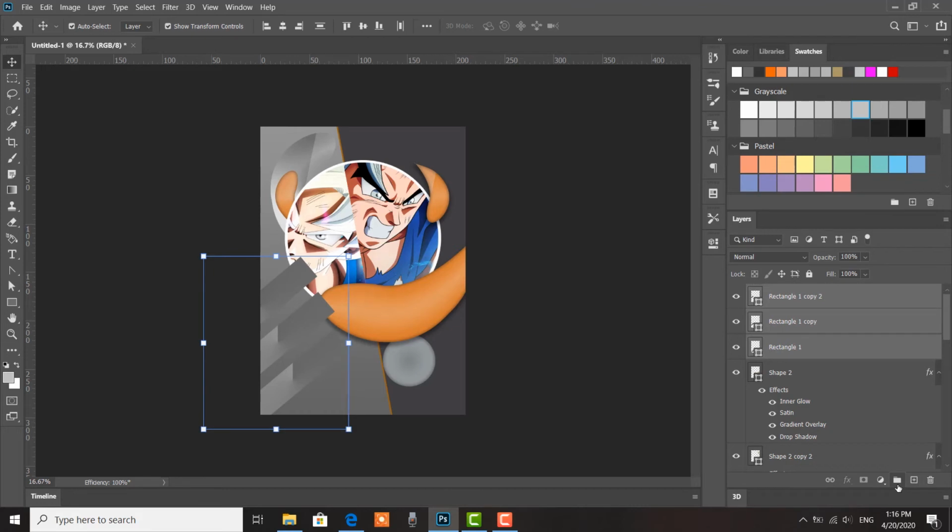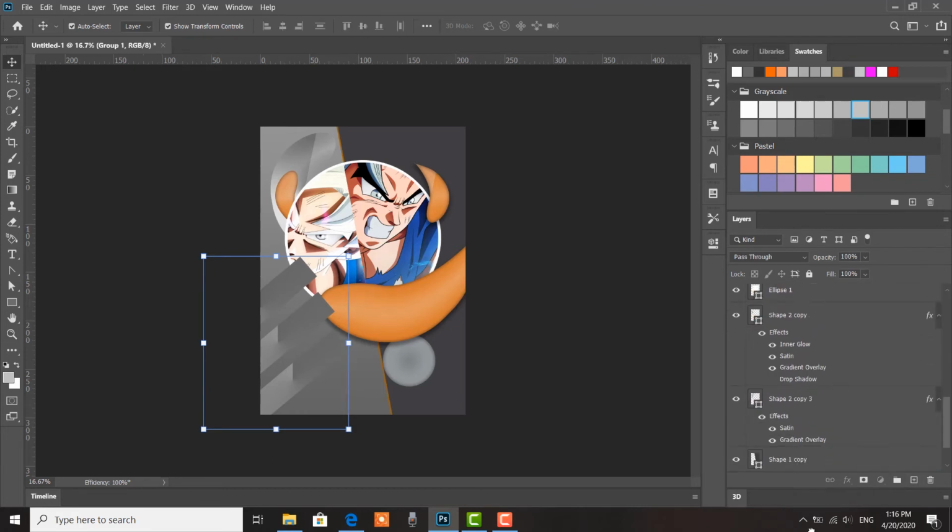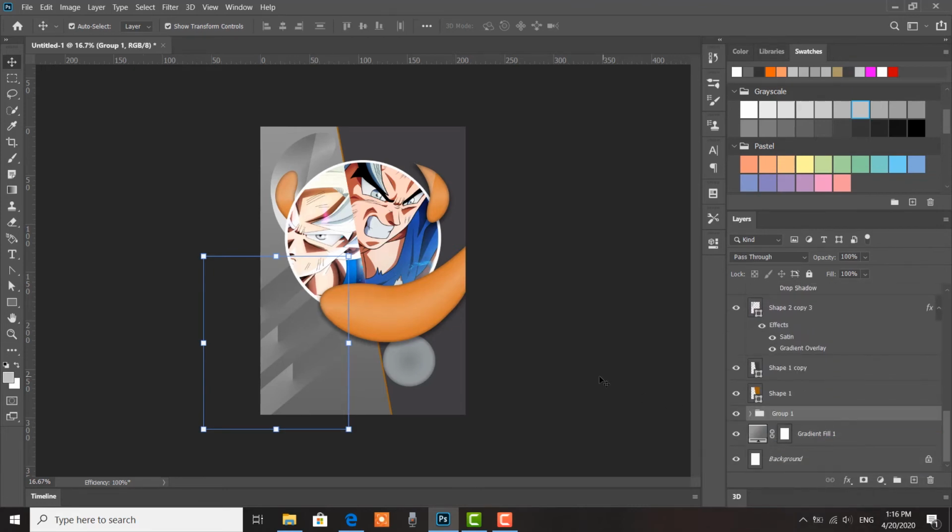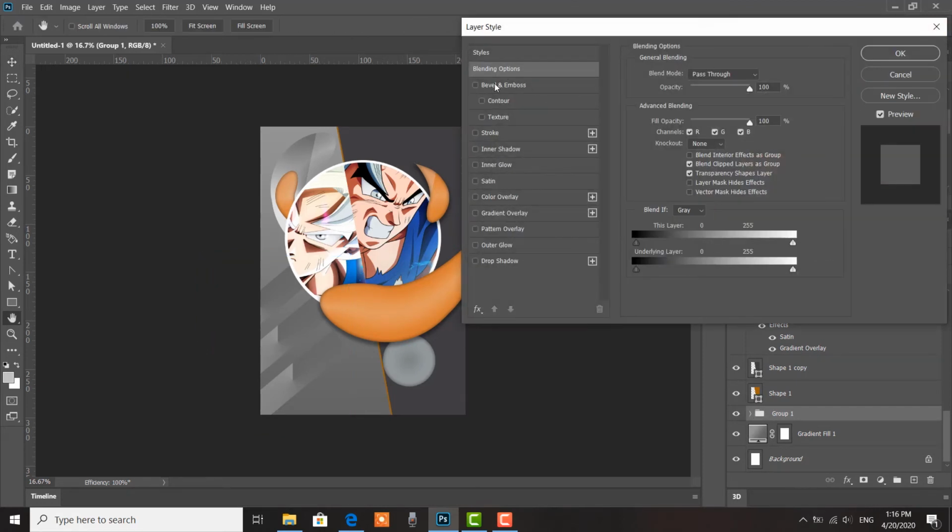Duplicate it 2 times, so I have 3. And put them in a group. And put it under the big ellipse, so it appears under them. I'll open the blending options, mess with the opacity.